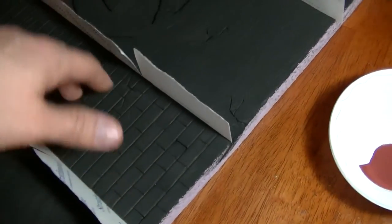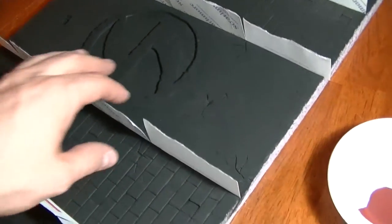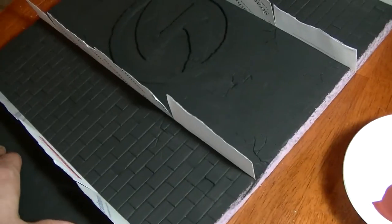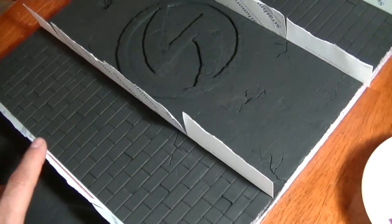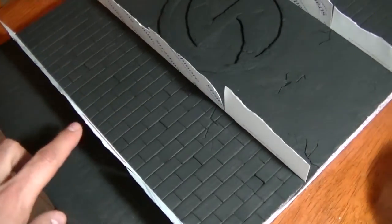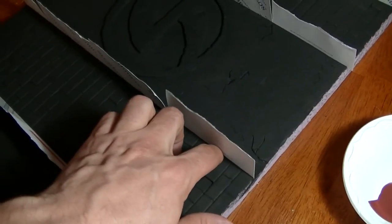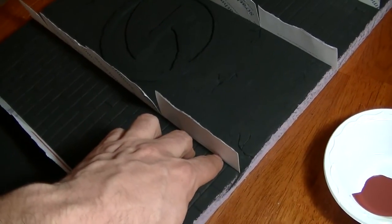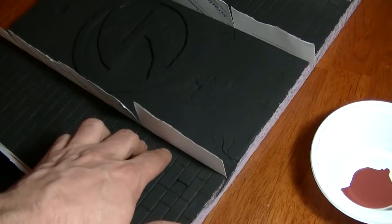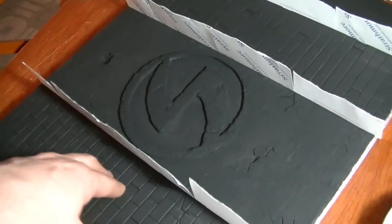So I leave it like this until I give it the two coats of brick. I do the dry brush of two different grays, and then after that's all set, I peel the cards off. Now I will say that this technique has backfired on me. If I don't let this dry enough, when I peel off this part from the cut groove, it'll pull the black paint out and you'll see pink. So you have to let this dry for 24 hours plus.